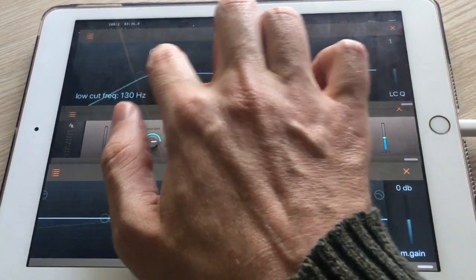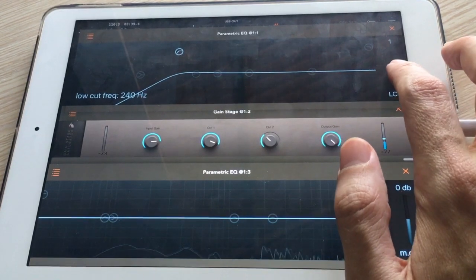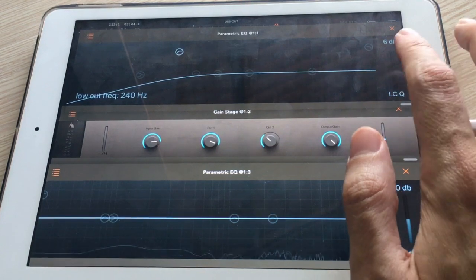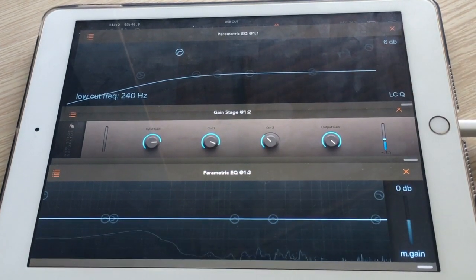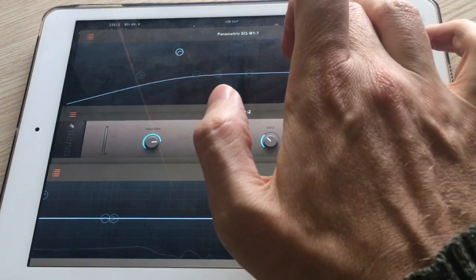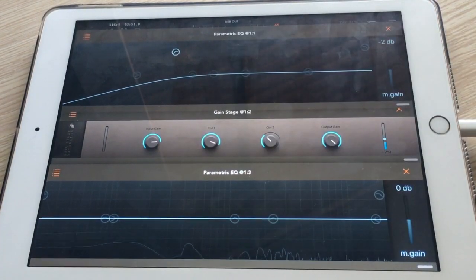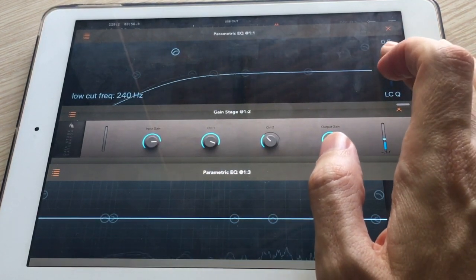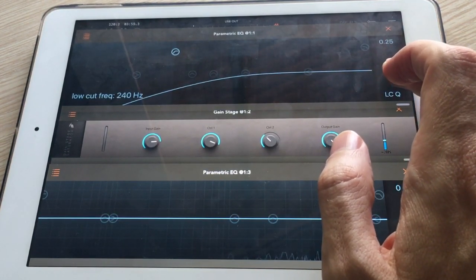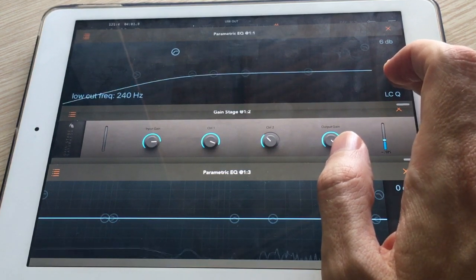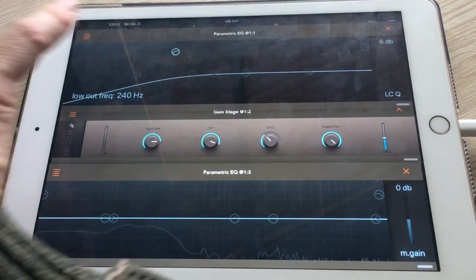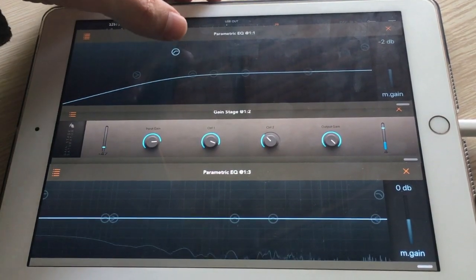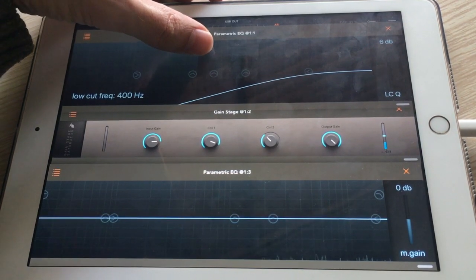So I got my high pass filter cutting out the low frequencies. And this is a new thing we just did in the most recent update, is if you go all the way to the bottom, there's a 6 dB low pass filter, which if you want to get technical, is a first order low pass filter. It's the simplest kind. And previously we had this adjustable Q low pass filter, which gives you a lot of options, but the thing you get with the 6 dB, if you go all the way down to the bottom, is you see it's this really gentle roll off. And that's something that a lot of the overdrive pedals, including Tube Screamer, use.